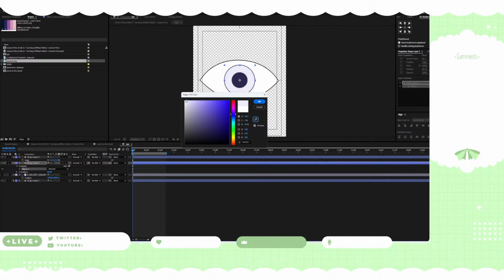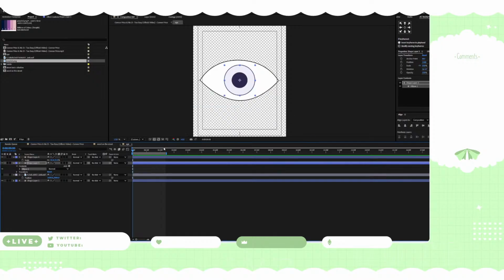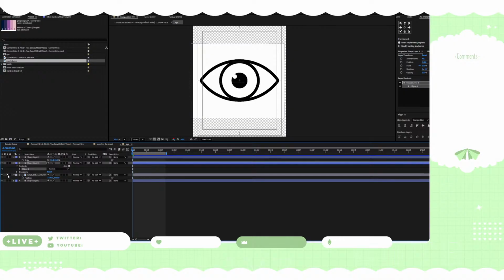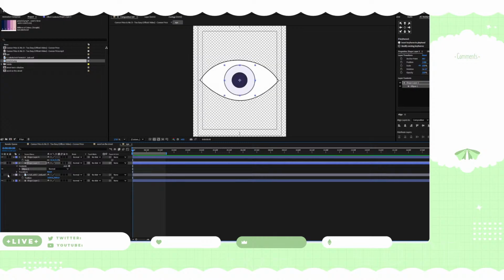Not entirely white. Something like that. It looks sick.